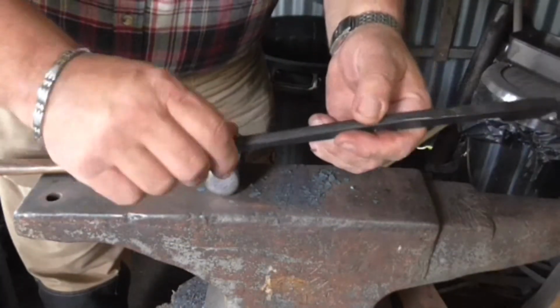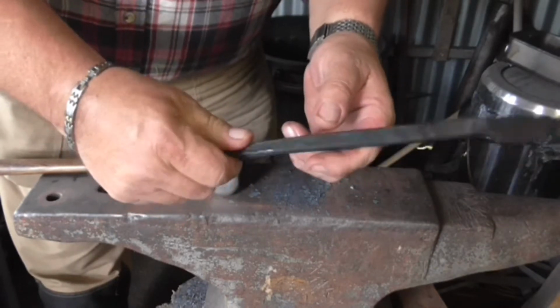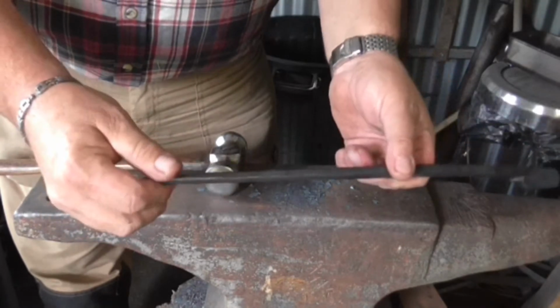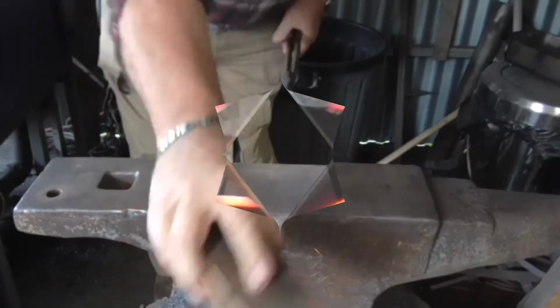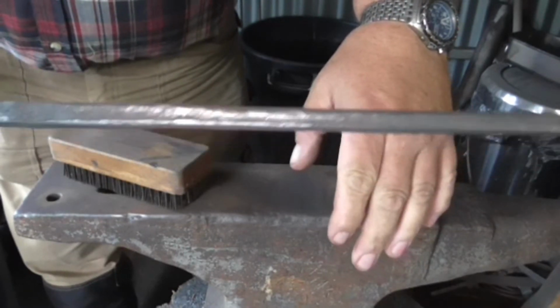Quench that off. That's pleasant to hold in the hand. No sharp edges, rolls around the hand well. That's fine. I'll do the other one and I won't bore you to death by showing you it all. I'll just get on with it. Shiny, shiny.